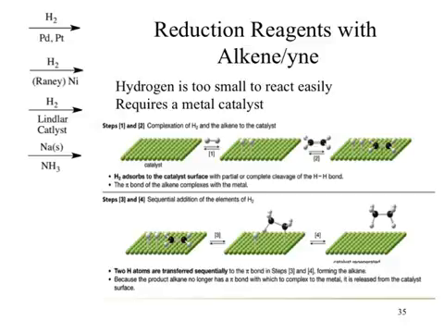So our pi bond can coordinate to the metal surface. At the same time, hydrogen will coordinate to the metal surface. As long as those two reagents are close enough on the metal surface, what can happen is the metal will facilitate the transfer of hydrogen across to one of the atoms of the double bond. That then removes the coordination of the alkene to the metal surface. The next hydrogen will react very, very swiftly with our carbon, so swiftly that what happens to the sigma bond? It does not rotate. And the result is we end up with the syn addition. So no rotation.